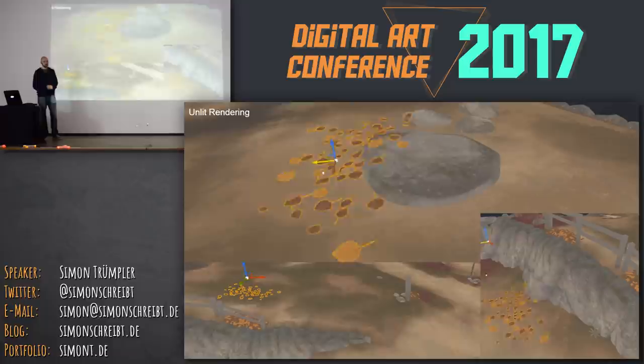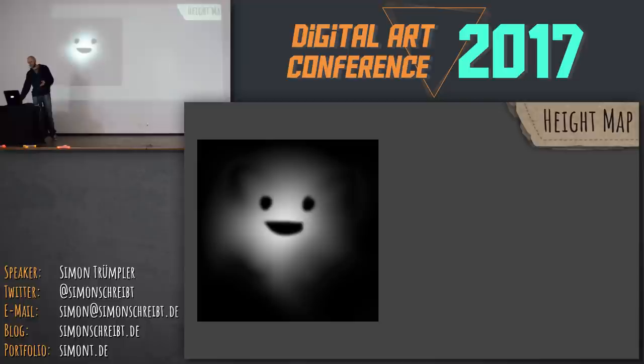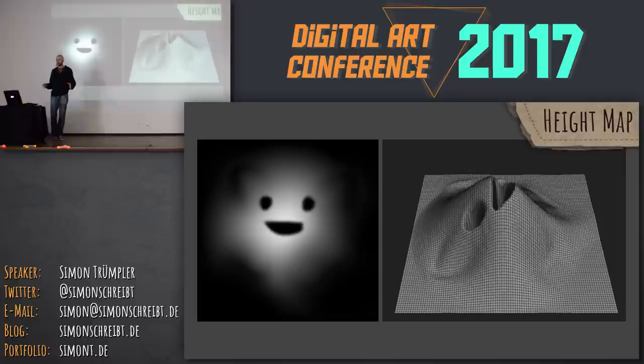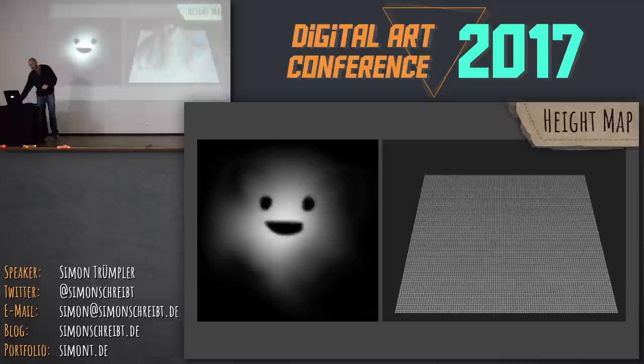In this case, the magic word is a height map. So what's a height map? It's basically just a gray texture, but it stores height information, and with that you can push up polygons. And this is actually exactly what we want to do, right? We want to push up the polygons of the leaves a little bit if there's something below them, like a stone or something. So this is the basic idea here. And this is our height map.